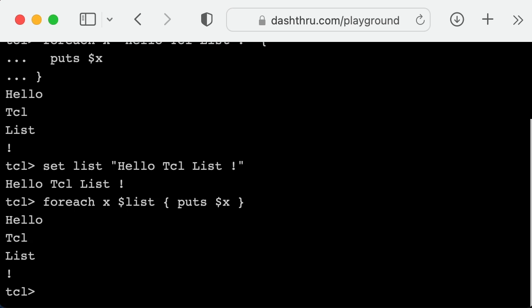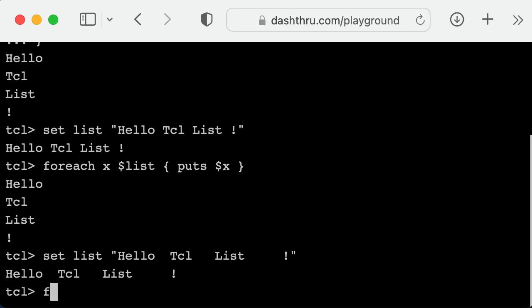If the string contains extra spaces, Tcl ignores extra white space when converting a string into a list. So you will see the same printing result. For example, set list with extra spaces between hello, Tcl, list, and exclamation mark, then foreach x $list puts with vertical bars around $x.